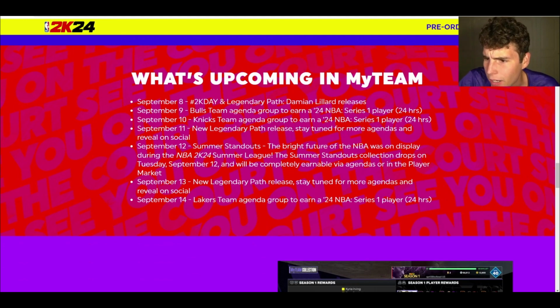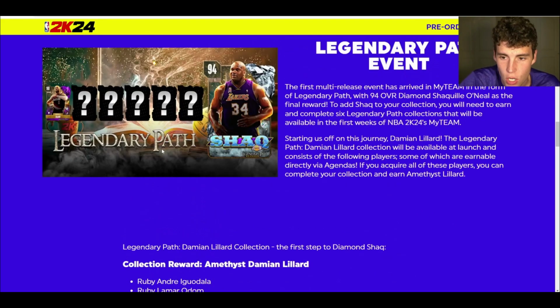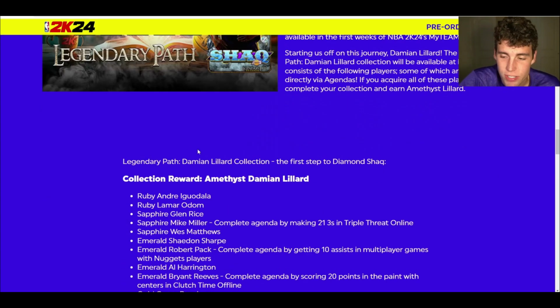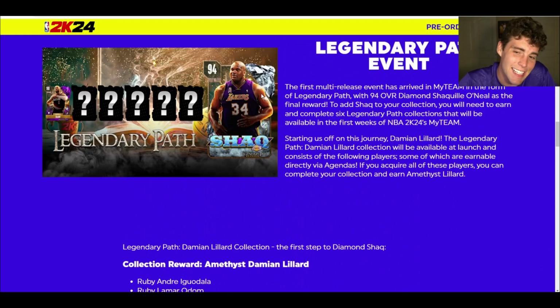And you guys can see down here, a Legendary Path drop on the 11th, a Legendary Path drop on the 13th. Now, the big thing for me is, what is the price of Iggy? What is the price of Lamar Odom? What are the prices of these cards going to look like? That's the big question mark. And 2K has said before that these card prices will drop after 3 or so weeks. So maybe at the end of those 3 weeks, you wait a week and then Shaq will go down in price.